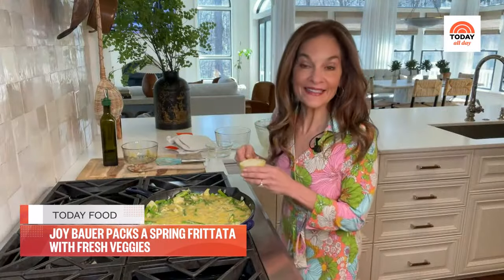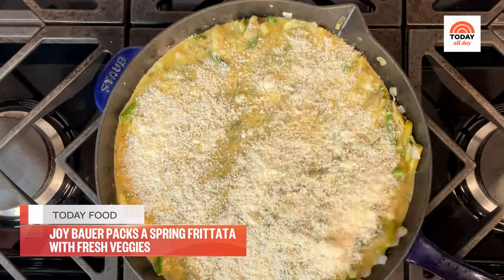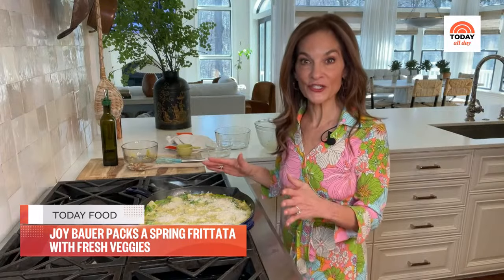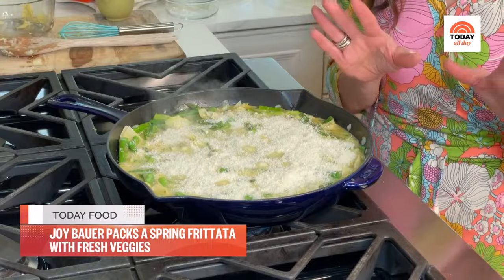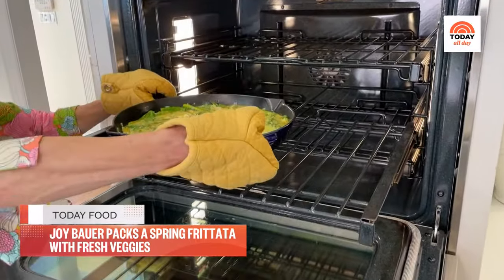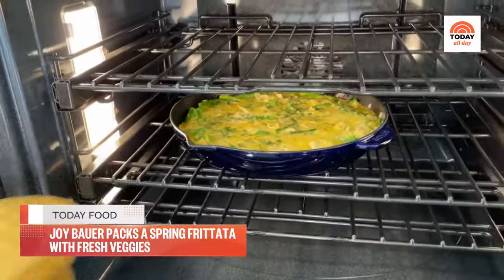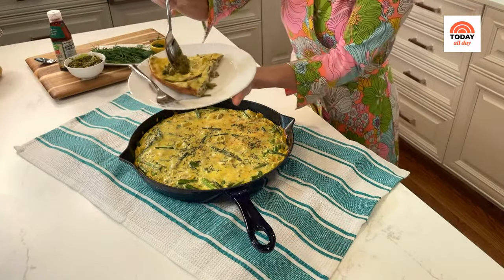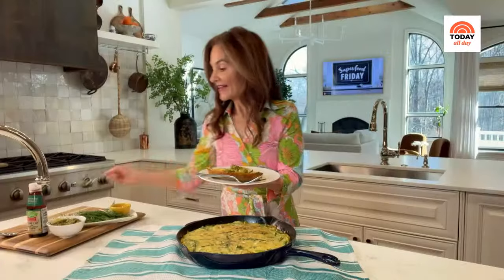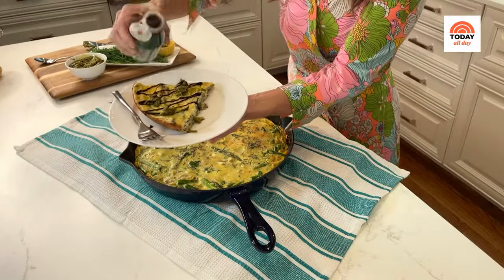And last but not least, a little bit of cheese. I'm using Parmesan. Now I let it sit on the stove undisturbed just to let these outside edges slightly firm, just a few minutes. Then I transfer it right into the oven, set at 350, and bake it for about 20 minutes. And that's all there is to it. I like to add little puddles of pesto on top and then a drizzle of balsamic glaze. It is the perfect meal to put spring in your step.